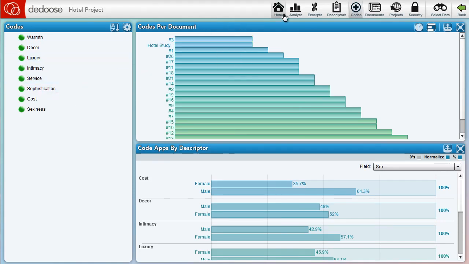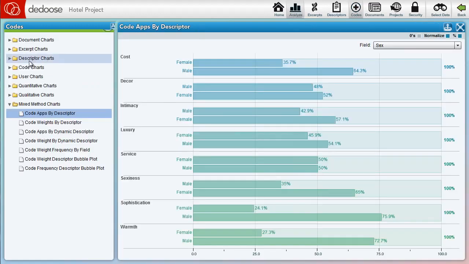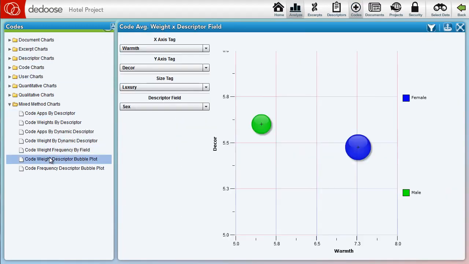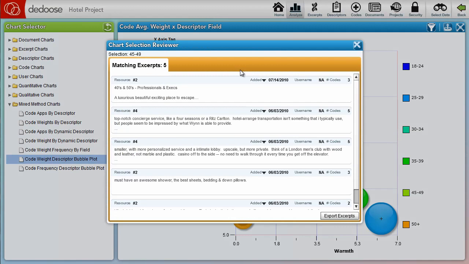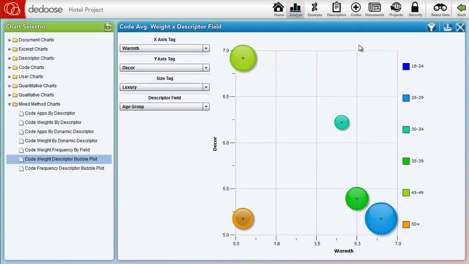And finally, Dedoose has a variety of great data visualizations that help you expose patterns hidden inside of your data and then allow you to drill in so that you can get closer to the rich, deep meaning that sits behind these data visualizations. Click on that bubble, and we can look at the qualitative data that sits behind the visualization itself. But before I go any further, let me back up and tell you a little bit about what inspired us to create Dedoose in the first place.